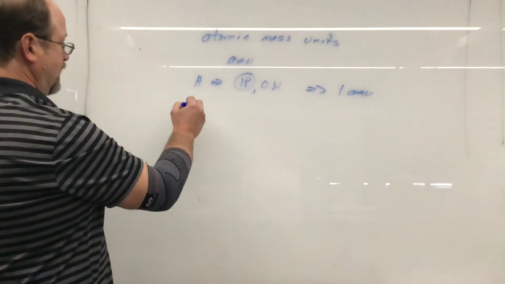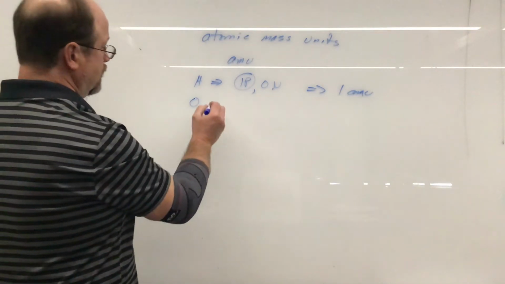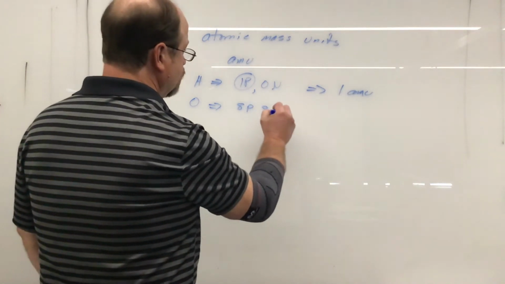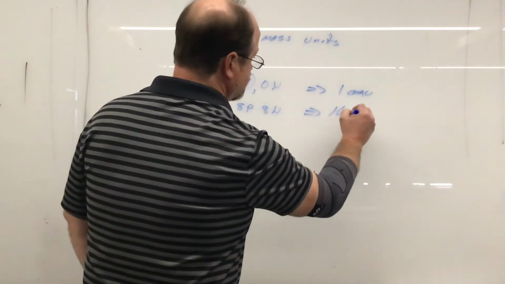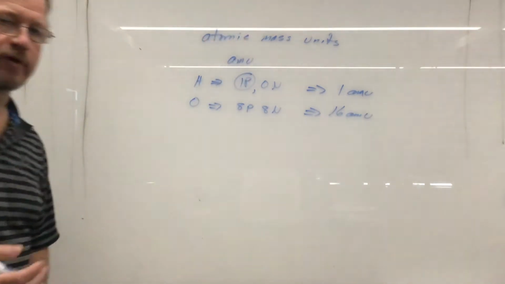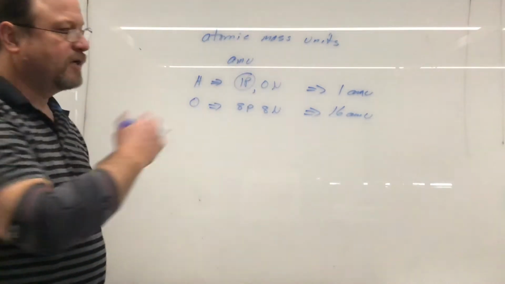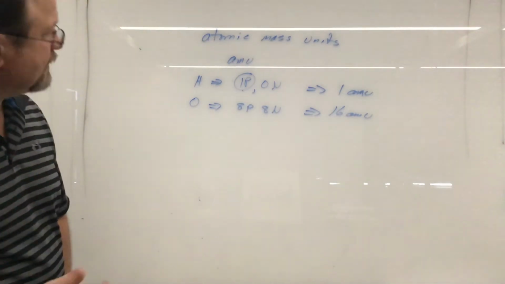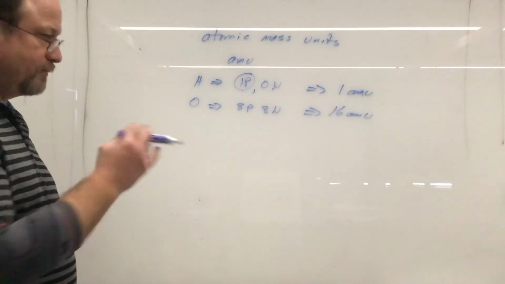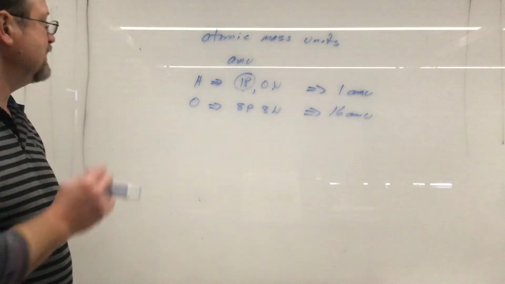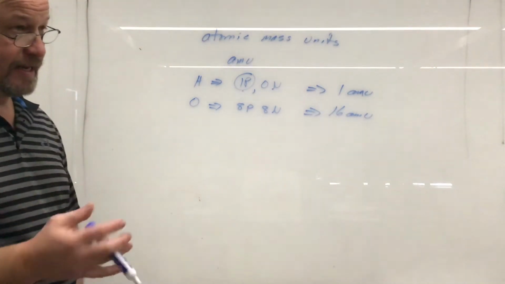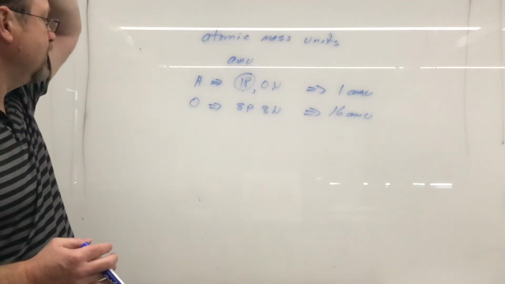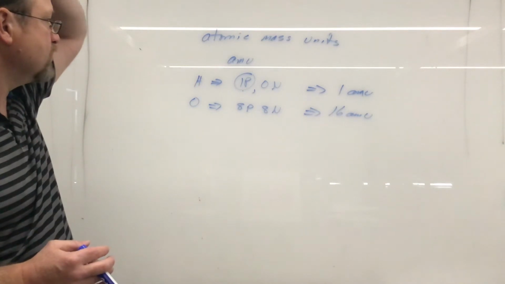And we say, well, what about, let's say, oxygen? Well, oxygen has 8 protons and 8 neutrons, and hence it has 16 atomic mass units, and so on and so forth. We can go throughout the periodic table, and for each element we come across, we can figure out how many protons and how many neutrons fairly easily based on the proton number, which is also known as Z in the periodic table. And there'll be an atomic mass number, and from those we can figure out how many atomic mass units it has.